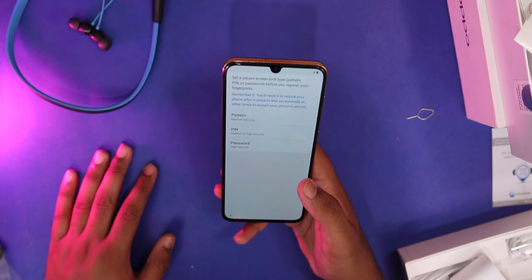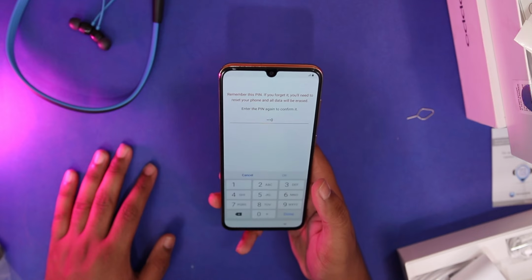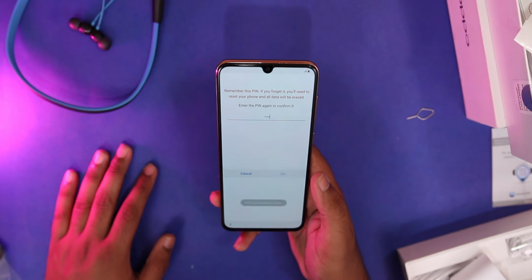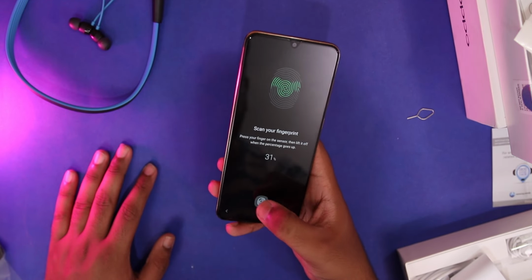Now I'm going to set up the in-display fingerprint scanner, because I know that Face ID on Samsung devices was quite slow when they started giving out this technology, but it has since been improved, and there are no issues whatsoever with the Face ID tech. So I'm going to use the in-display fingerprint scanner.